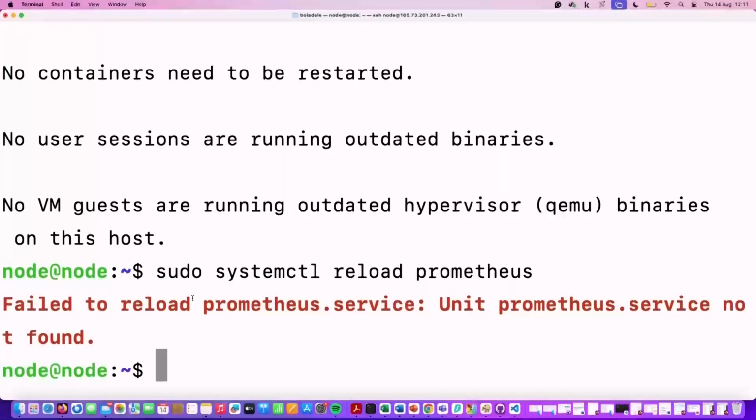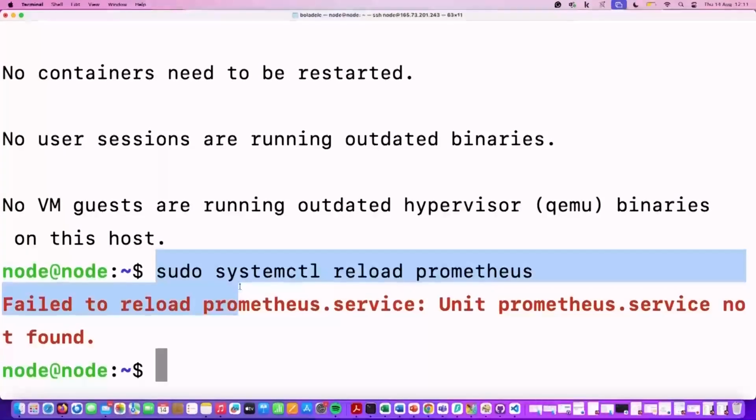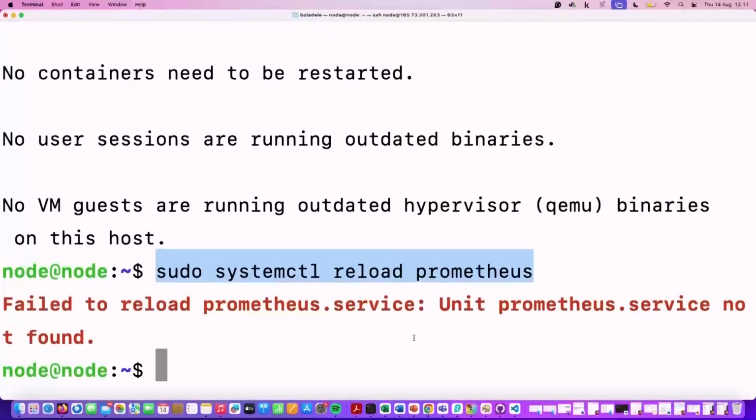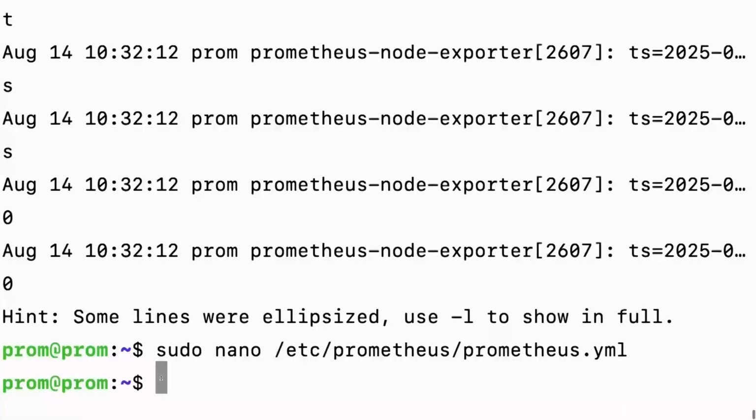Oh, sorry. I'm not supposed to run this command here. I'm supposed to run it on the Prometheus. This is where I'm supposed to.